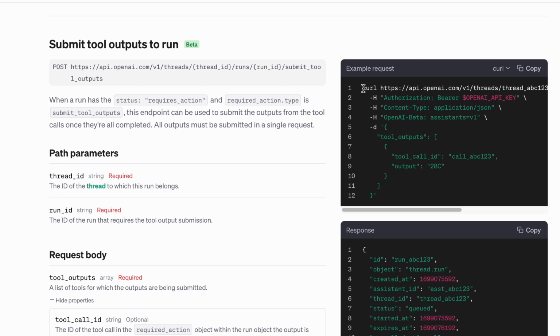We have a code snippet over here. We need to make sure that we're providing it with the right headers, and this is a post call. Within the data section, we have this array of objects. It says tool output, and within an object, we have tool call ID and any output that we receive from our function calling. We have to do this step after calling the function because it takes the return output from the function.